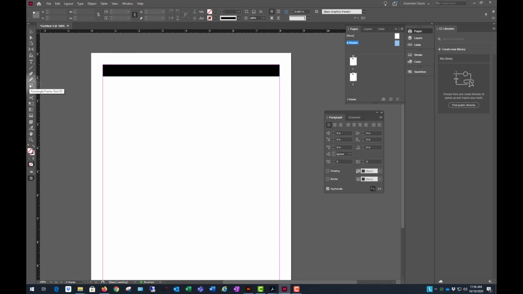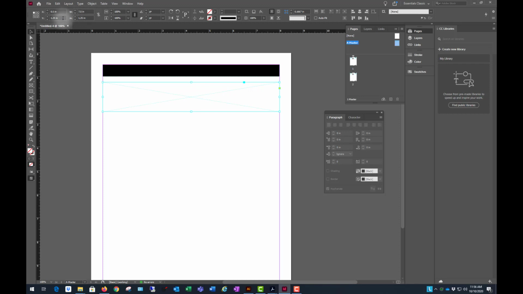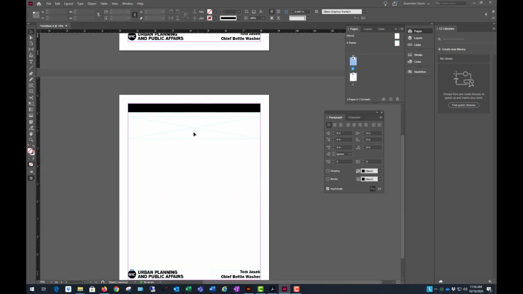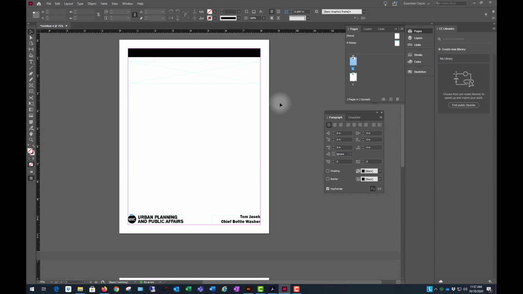So I'll use this rectangular frame tool and just draw. This is like a sort of placeholder for content. I'm going to make this 1.25, and it looks fine. It's a quarter of an inch below. If I look at the Y value, it's a quarter of an inch down. It looks just fine. How does this look in our pages? It looks the same. But this is telling us how much space that letterbox should take up on both pages.